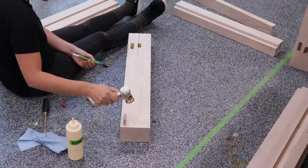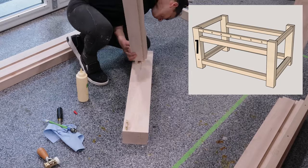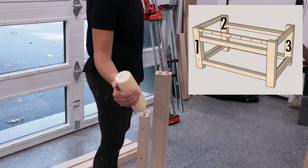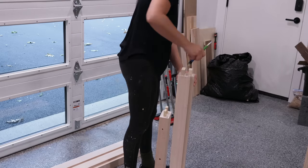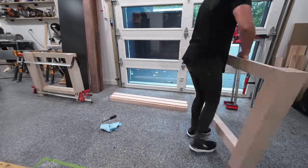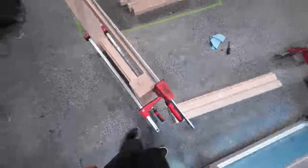Probably the most important thing I did for this whole build was label these legs: one, two, three, and four. I knew leg one should be by my shop door that goes into my house, leg two was by my miter saw, leg three by the shop door that goes into the garage, and leg four was by my clamp wall. I was able to use that same number system for the aprons and also the tops. When you're constantly moving pieces around the shop to do work on them it's easy to get mixed up, so always being able to reorient myself this way helped prevent any mistakes.